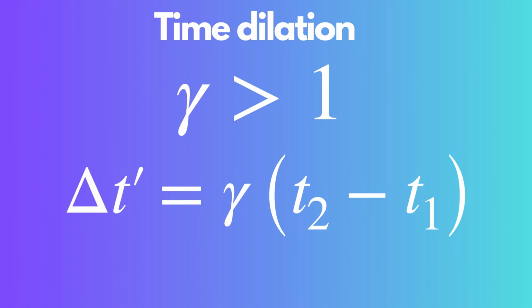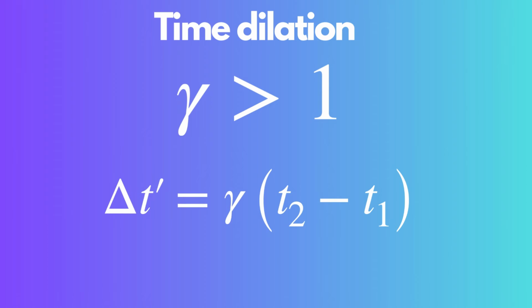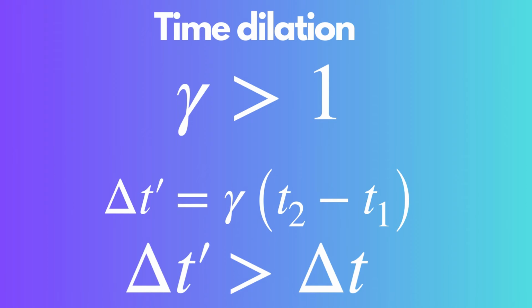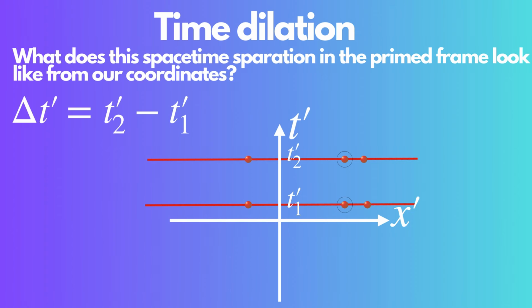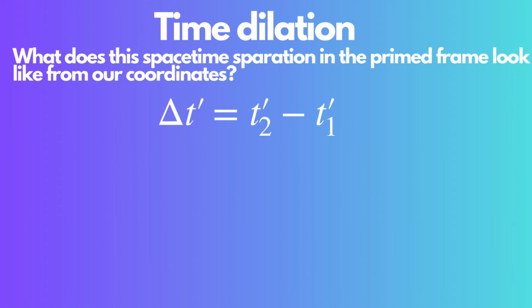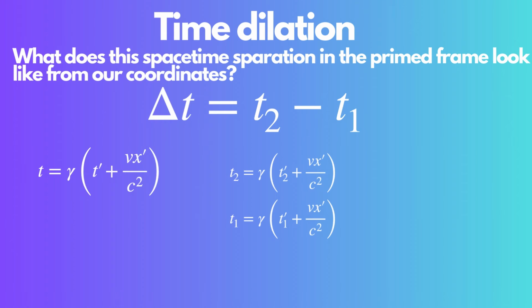Since gamma is greater than or equal to 1, and only 1 when the velocity is 0, from the perspective of the person moving relative to us, more time has passed for them than it has for us. Notice how very strangely we come to the exact same conclusion, but the other way around. Let's repeat this calculation from our perspective. Again, the x primes are going to have to cancel, because from their perspective, they're not moving either. And therefore this gives us this formula, which tells us that we see their time go more slowly than ours.